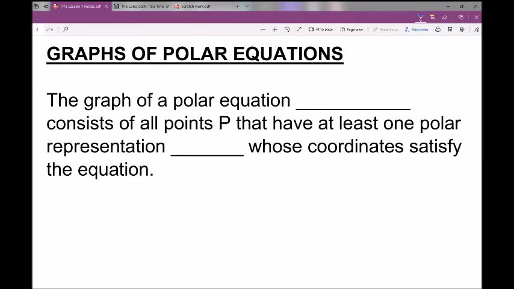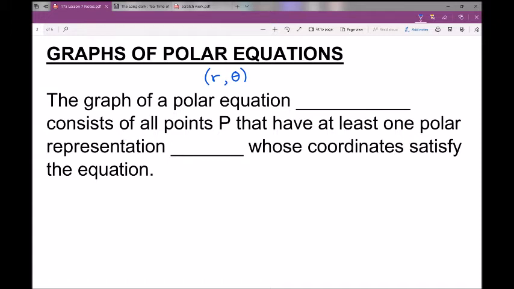Hey guys, if you remember last time, we talked about the basics of the polar coordinate system, and so we graphed some points. We talked about how to convert some equations from rectangular to polar coordinates. So if you remember, we talked about graphing things of the form r comma theta. So those are what the points in the polar coordinate system look like. And so what we're going to talk about now is how to graph equations in the polar coordinate system.